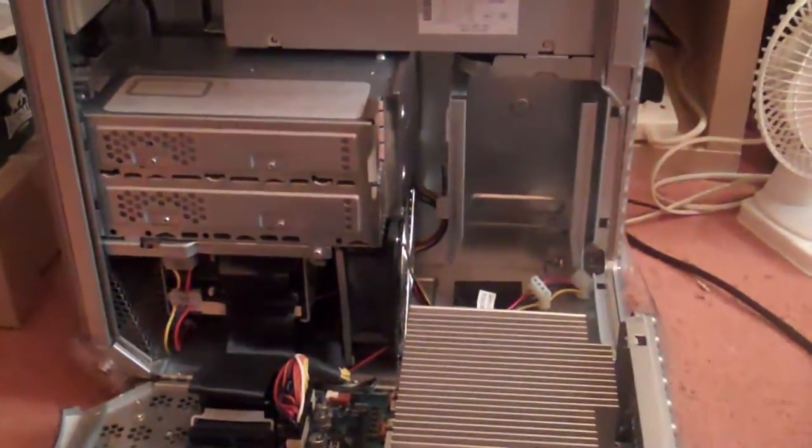Now this is obviously the internal components of the PowerMac. There's already two hard drives fitted in here. You can see Power 5 and Power 4, which both lead into these two hard drives here. And I'm going to be using the rear hard drive bay to fit an extra hard drive, and up to two hard drives can be fitted into this bay. To remove the rear hard drive bay, the first thing you need to do is unscrew this one screw right up here. So just grab any normal Phillips screwdriver and do that.